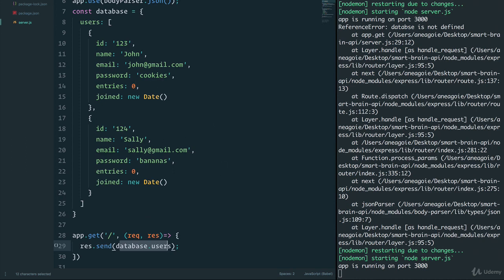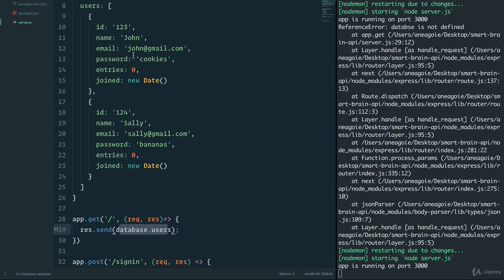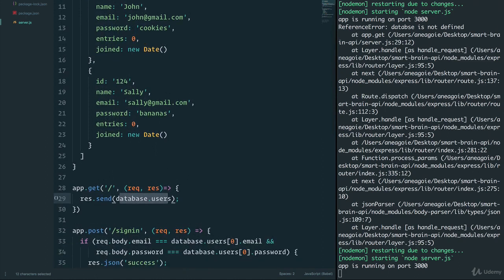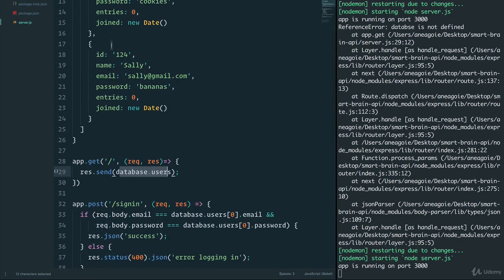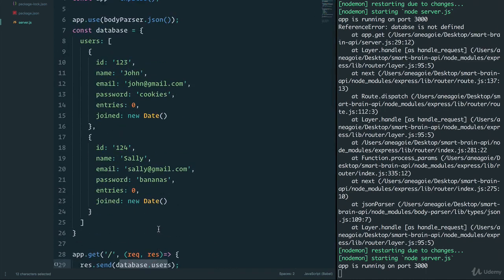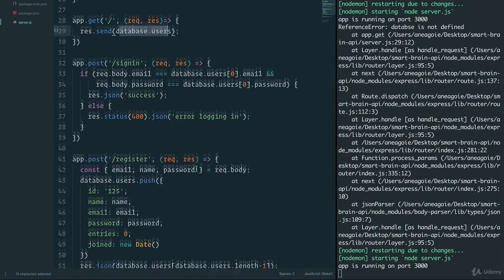We'll get to databases and we'll actually implement this with a database. But I want to show you right now the pain points of not having databases. We would have to loop through these users if we had to check sign in, or we had to always keep in mind that whenever the server restarts, we lose all of our data.